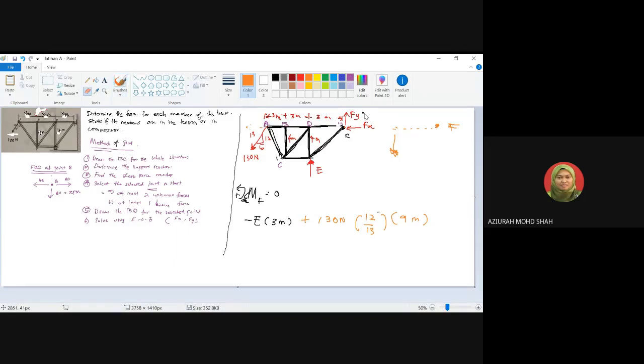Ada lagi tak? Tak ada kan? So you tengok, you dah boleh agak dah. You can say that your direction for roller ni, it is a correct direction. Sebab one is negative, the other one is positive. Ya betul lah. Yang ini memang dia bagi. Takkan salah dia bagi. Kalau kita tulis negatif, kita yang salah buat, kita yang salah tengok rotation dia. Tapi kalau you tengok betul-betul tadi, this one should be positif. Okay, so you don't worry lah, janganlah kata kalau dua, satu mesti positif, satu mesti negatif.